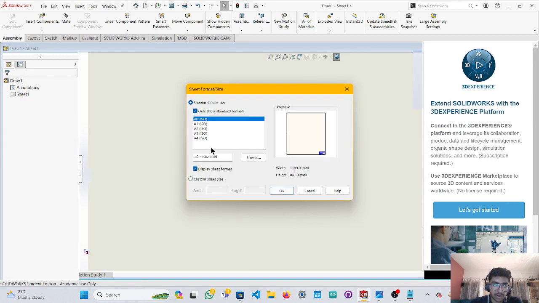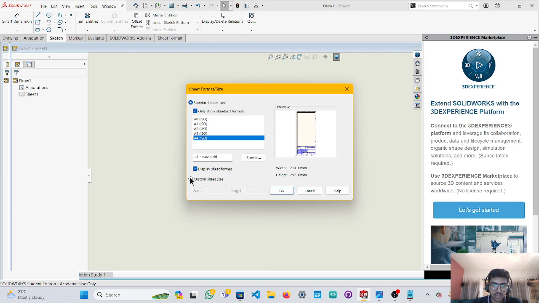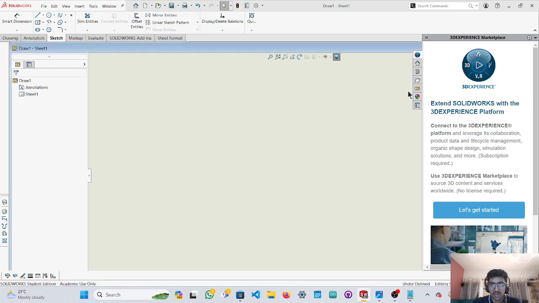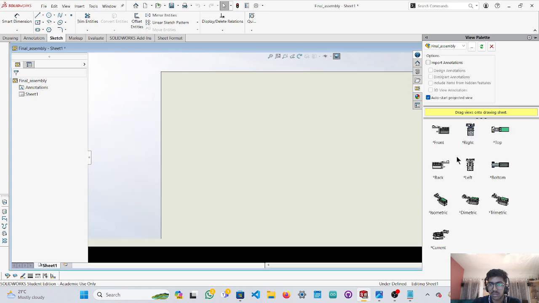Now for that we go to A4, we go to custom, we type here 297, type here 210. Okay, here you will get the, what is this? Oh my god, okay.